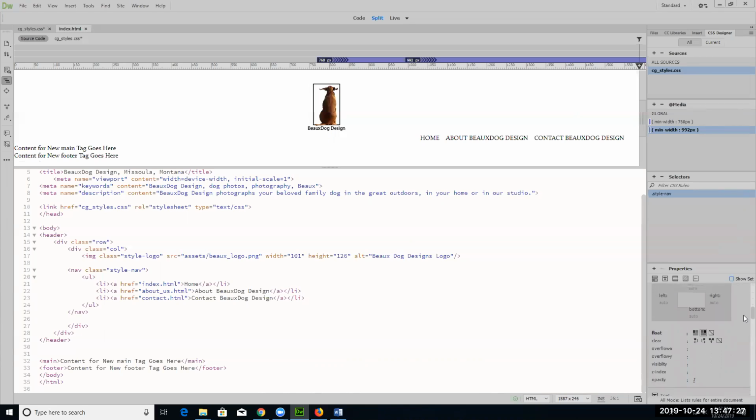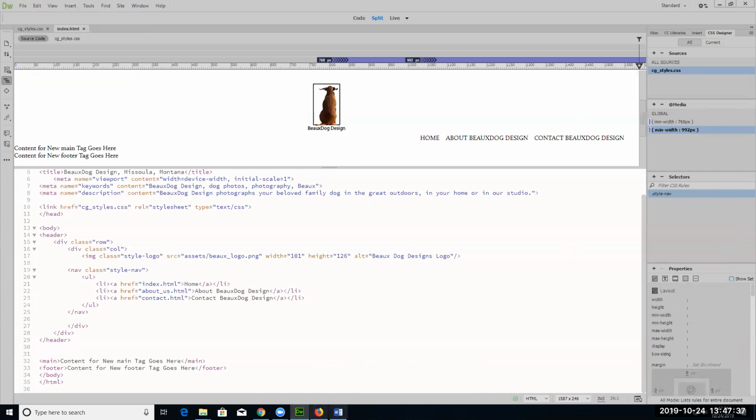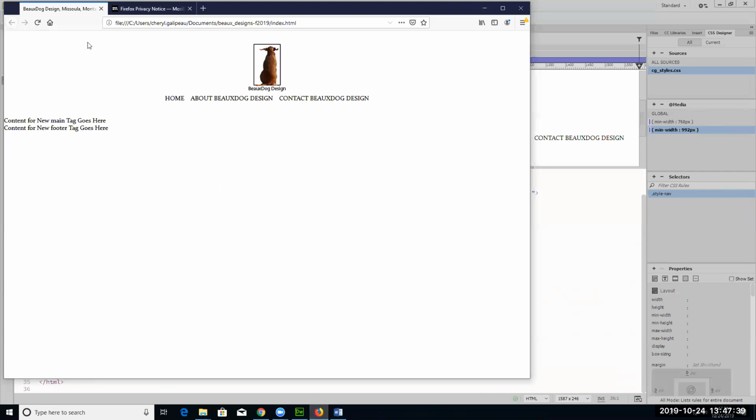It's past the blocks of margin areas. And again, do you like this or not? This will be for you to decide. If I do a save all and refresh here, at my big screen, maybe I like it to float to the right for whatever reason, and then it gets to the 770 or 768, whatever I told it, and then it should go to the center. And when I get to the phone size, below the 768, it turns into a kind of a mobile look.